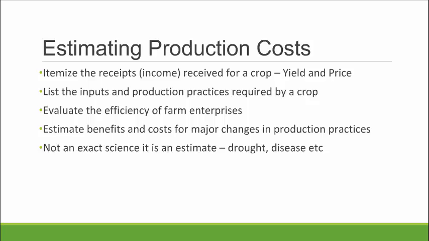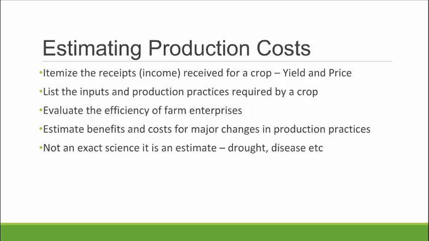So when you start to estimate these, you're going to itemize your receipts or income received for a crop. And really, in order to do this, you need to make an estimated yield and price that you're going to receive for that crop. So how many tons, how many bushels, how many pounds could you expect by producing that? And what is the market price that you may be asking for that crop? Often there'll be two different prices there. In this session, I'm going to talk more about vegetables and fruits as compared to livestock, but the same can go for livestock. You may have a retail price and you may have a wholesale price. So often these budgets might have 2 or 3 different categories depending on, say, byproduct, value-added product, or a farmer's market price compared to maybe a wholesale price, bulk price.